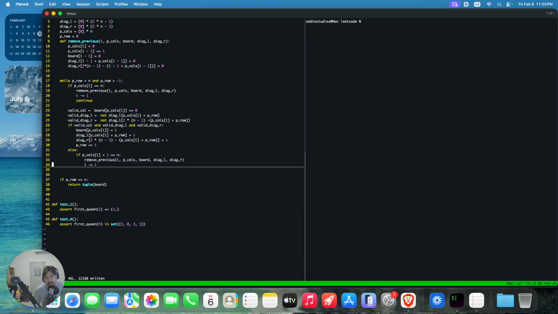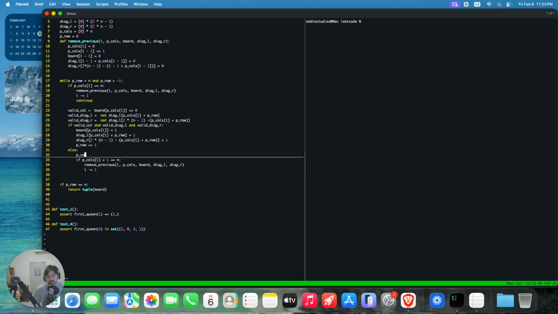If it's at the end, remove previous. So then do we just increment it?